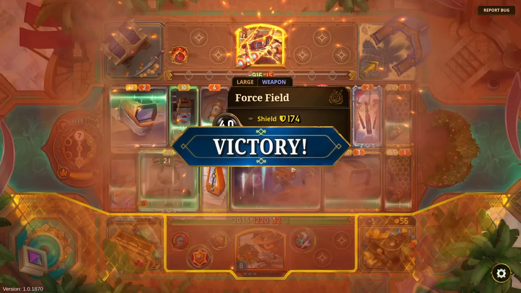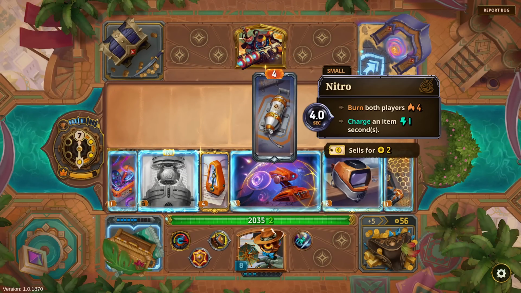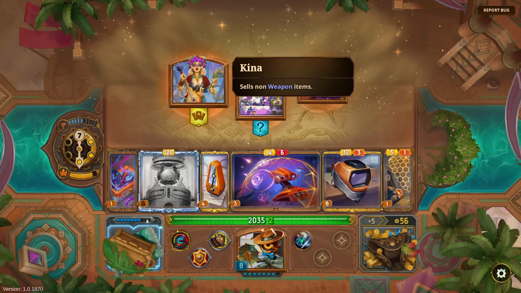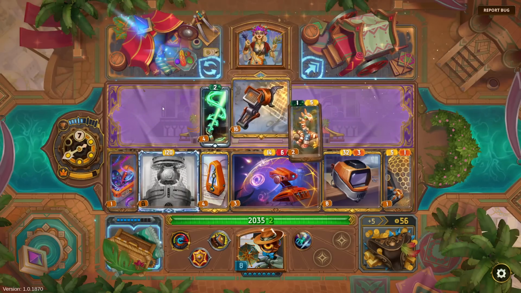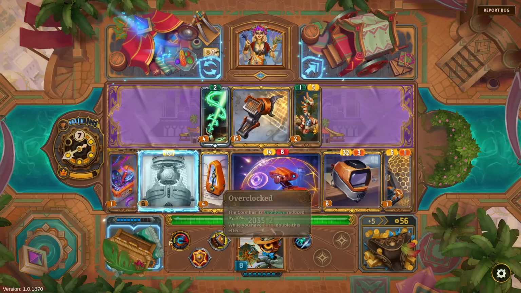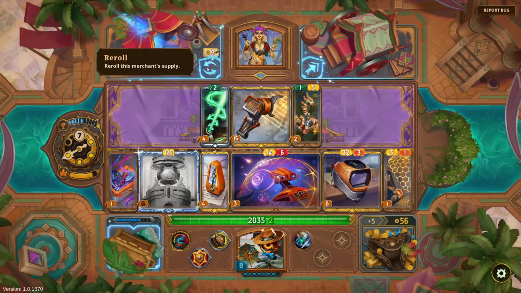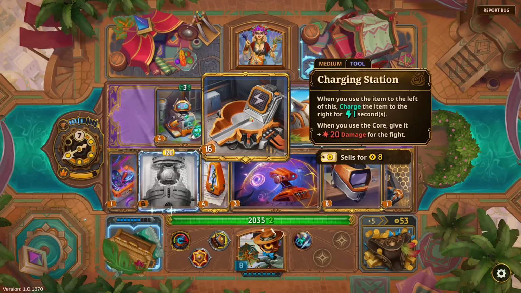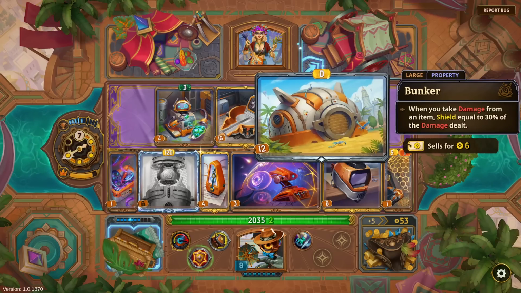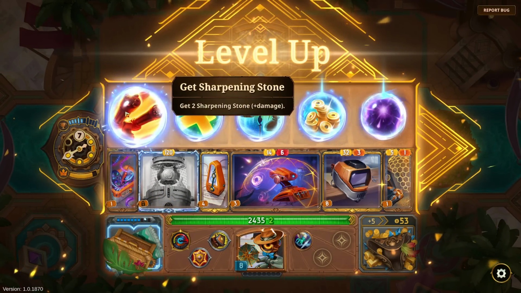Ooh, yeah. Nitro, every 4 seconds. Burn both players for 4 and charge an item. Kina sells non-weapon items. Yep. Come with no weapons, leave with big bargains. I don't think I'd take Gamma Ray. Charging station: when you use the item left of this, charge the item to the right for a second. When you use the core, give it 20 damage for the fight, and there's also Bunker. When you take damage from an item, shield equal to 30% of the damage dealt. Sorry, but none of those are coming with.